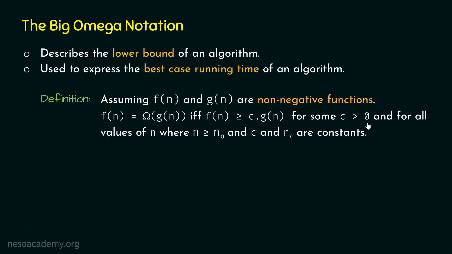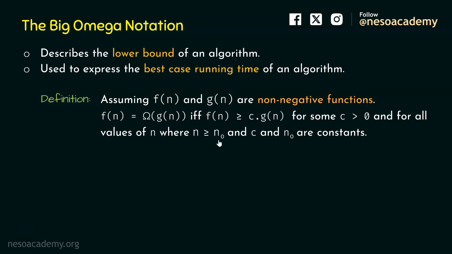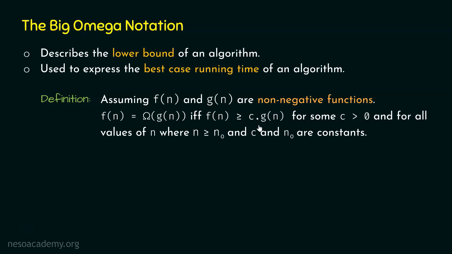This is true for some C greater than 0 and for all values of N where N is greater than or equal to N0, where C and N0 are constants. If we say Fn is omega of Gn, then Fn must be greater than or equal to C·Gn for some constant C greater than 0 and for all N values greater than or equal to N0. One thing is clear from this definition: after some point N0, Fn is always greater than or equal to C·Gn. In other words, Fn cannot grow lesser than C·Gn after N0.